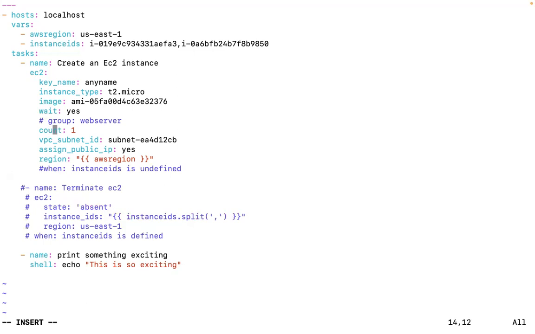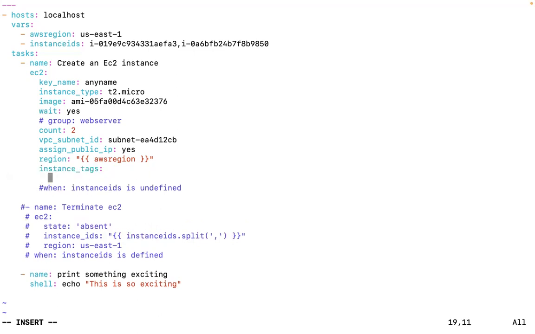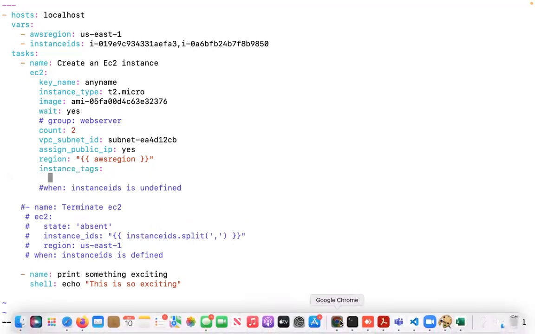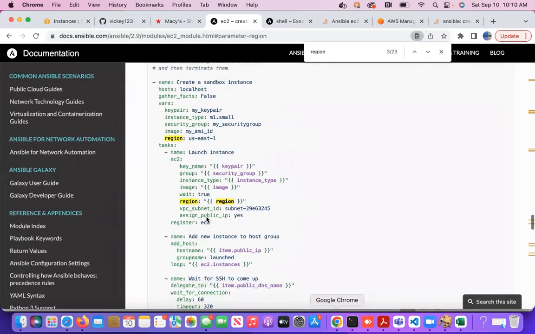Now let me go ahead and create 2 instances. Let me add the tags as well. Instance underscore tags. Is that the module? Let me see.